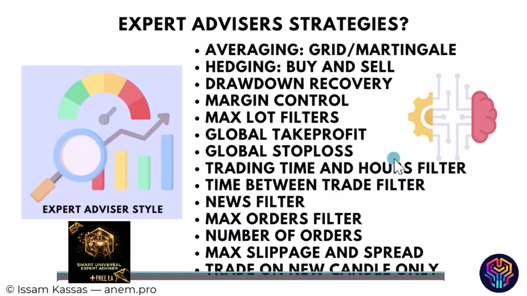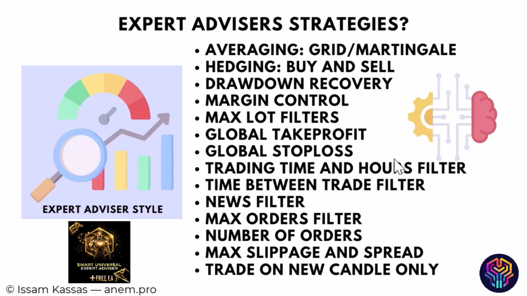Now you have the maximum orders filter, or the frequency of trading. There are two types of maximum orders. You have the maximum orders at once. So for example, if the expert advisor is opening 10 trades, you can limit it to 10 trades, no more than 10 trades at a time, until one is closed and then another. So you have 9, and the 10th is going to be opened, and it's going to be limited at 10. And you have the number of trades per day, which is the total number of trades per day. So for example, I don't want to take more than 30 trades a day. Whenever you reach 30 trades, the trading is going to stop, and it's going to resume the next day.